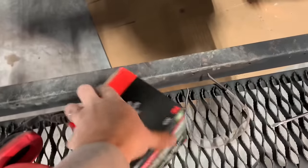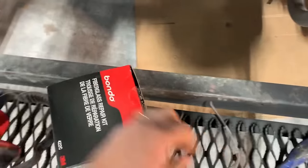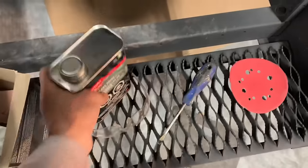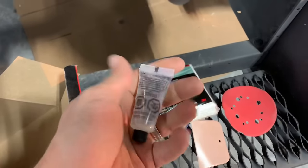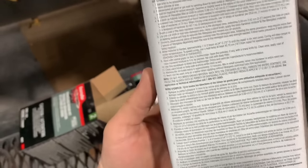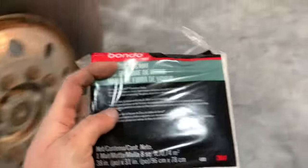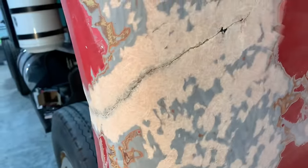I got this little repair kit. And what do we got in here? Some resin. And some fiberglass mat. And a little spreader. And the activator. So we'll mix this up. When all else fails, read the instructions. Mix up a little batch, and I'll cut some little strips of this fiberglass mat, and we'll go ahead and start laying it in there.